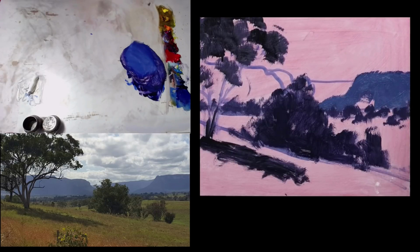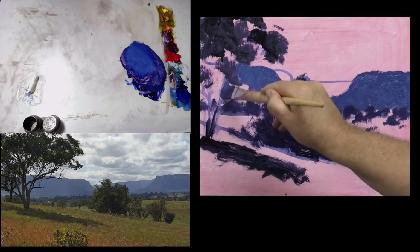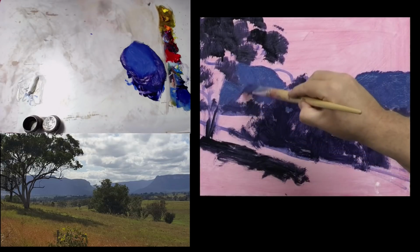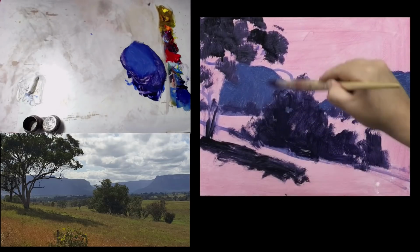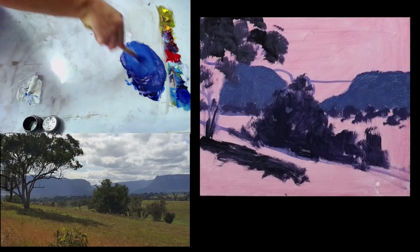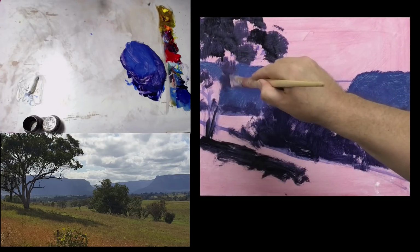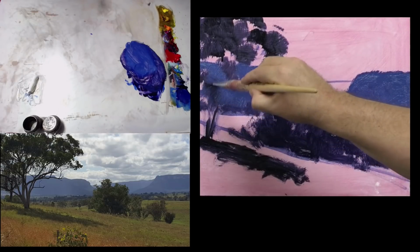Now we're doing a very simple beginner type of approach here today. Anyone can do this, so don't be afraid to have a go. The way to learn to paint is just to get your brushes out. This foliage was almost dry because I used just a little touch of water. By the time I've actually got to this step, I used very thin paint. I didn't use thick paint in there. And this is a mistake a lot of people make with oils when they're starting out. They put their first layers down too thick. Then they have to wait a week before they can work back onto it. It's not what we do here at the Learn to Paint Academy, of course. We paint our first layers thin and we work thick layers, increasingly thicker layers over the top of that.